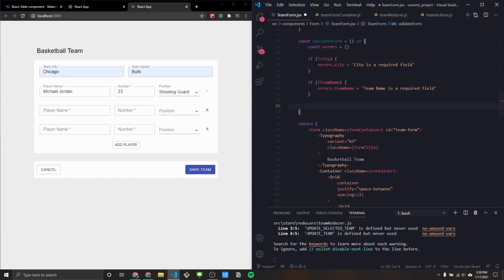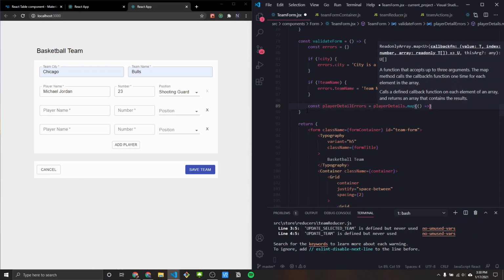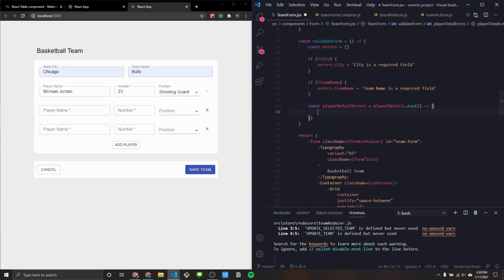Now, the one that we have to do a little bit more work for is the player details. So we're going to map over the player details array. We're going to create a variable here called playerDetailErrors, and do playerDetails.map.